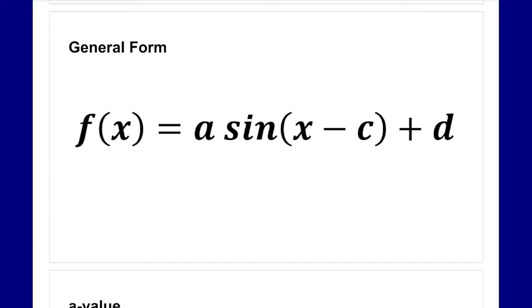Now you might notice that this is very similar to our quadratic general form, and that similarity will transfer over to what the transformations are as well, just obviously with a different base form. So we're going to look through what the a, c, and d values represent in terms of transformations. We already made hypotheses on what these values would do based on what we know about the quadratic transformations. And again, we'll find that we're not too far off.